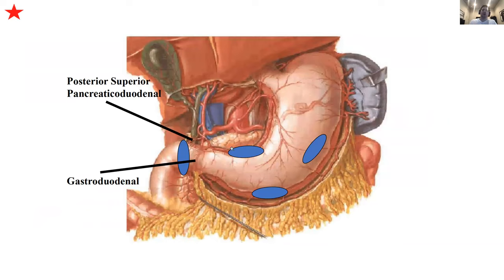Okay, another place we talked about, the front and the back of the stomach having perforations, but they also like to test about this first part of the duodenum. So remember that the stomach has a lot of acid that's going to spill into the duodenum. So this is going to be a point where ulcers can form. When ulcers form there, remember that the gastroduodenal artery comes right behind it. So it can actually infiltrate the gastroduodenal artery, also the branch, the posterior superior pancreaticoduodenal artery comes up there too. So they like to test on that.